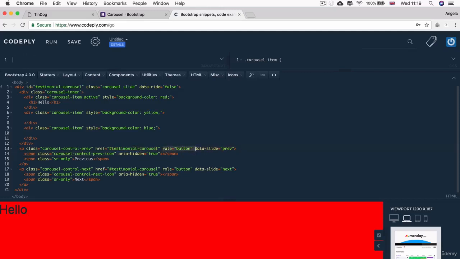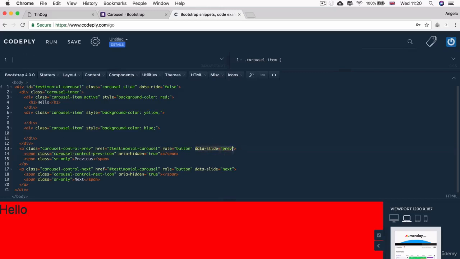Then the role of it is the button. Now, ideally, you want to use an anchor tag as the HTML element that's going to be the button, but it doesn't have to be. It could be something like an H1 that you might want to assign the role of button to, right? So this is what it's all about. You have to add this role equals button to change our anchor tag into a button.